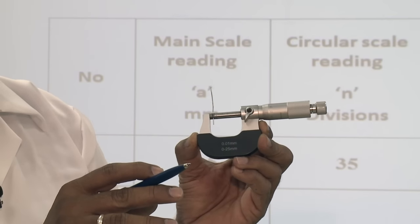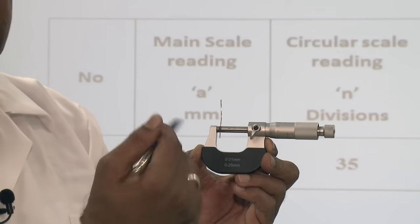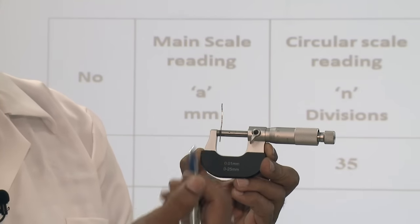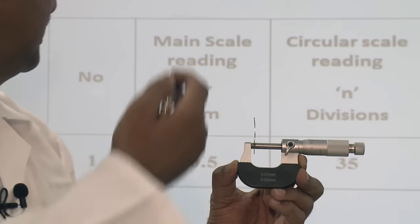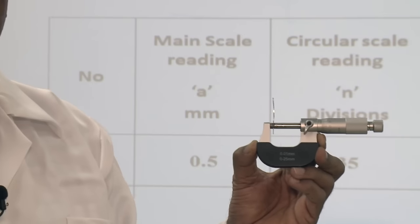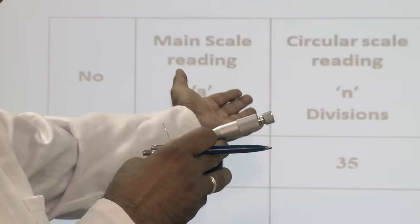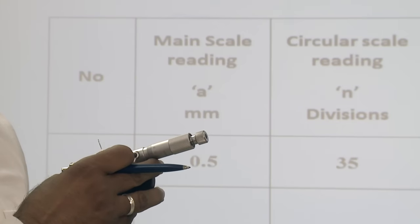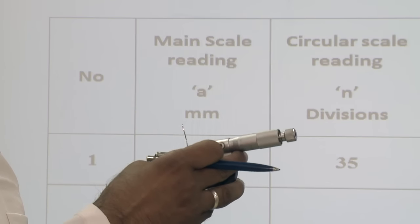Keep in mind, you have to take the lower one. If it's not exactly on the line, you have to take the lower one. So it is 35. Then we calculate the diameter of this wire by using the formula.